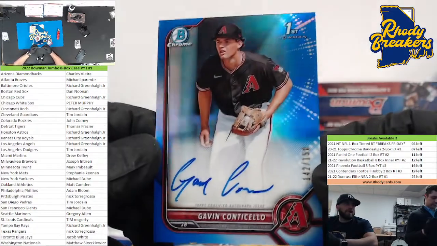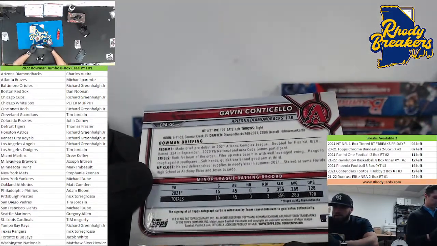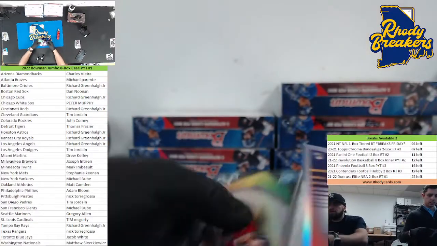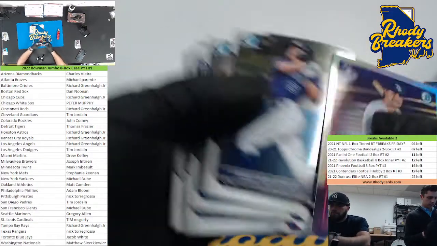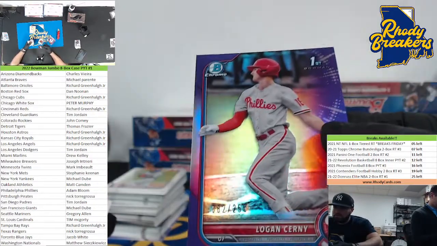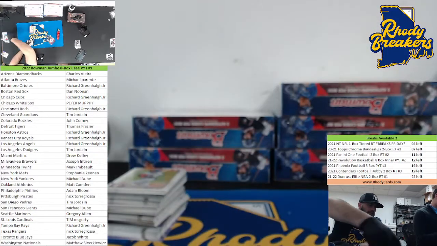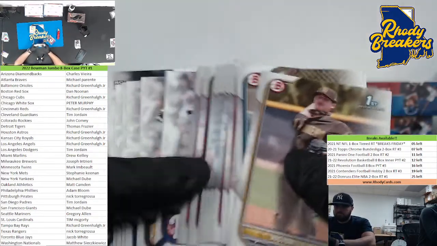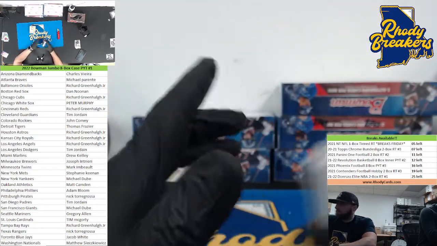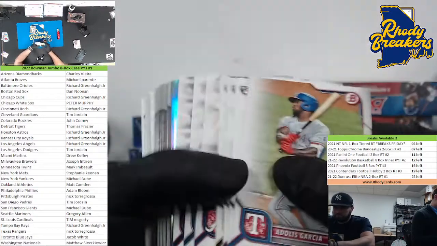Guys, these cards are absolutely beautiful in hand this year. Absolutely beautiful. Eighth round pick from Coconut Creek, Florida. Nice hit. Jordan Lawler, Benny, Logan Kearney, or Cerny, out of 250 for the Phillies. One more auto still. Busy with the house. Pete says the mansion.